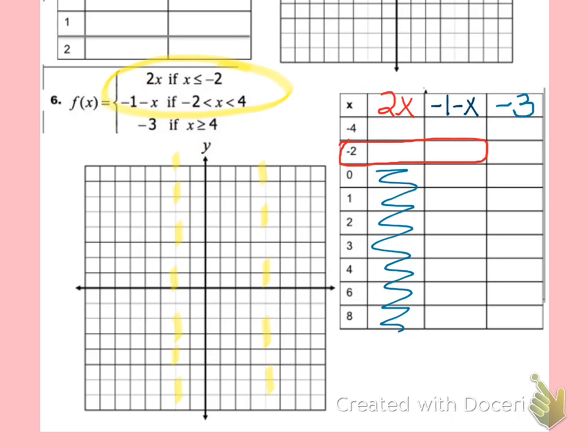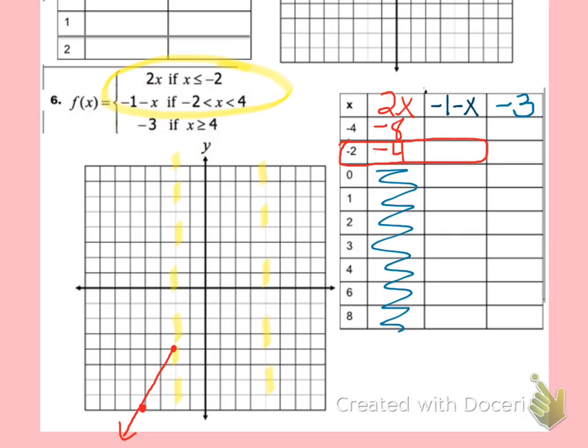So plugging in -4 would give me an output of -8 because -4 times 2 is -8. Substituting in -2 would give me -4. And now I have the points that I need to graph this. I know that it's going to be to the left of -2. I'm going to plot these 2 points, one at -4, -8, and one at -2, -4. And when I connect these, I just know that it is going to only go to the left of this boundary, and it will go on like that forever.